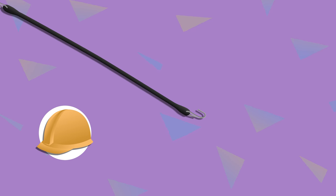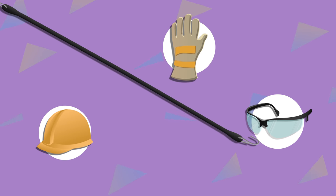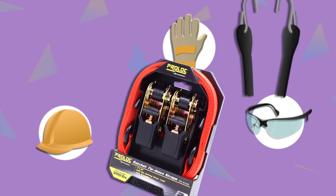When applying snap straps to a load, you always want to make sure you're wearing the proper PPE. Protective eyewear is a must, since you're putting tension on something that could potentially snap back and cause a lot of damage. A good rule of thumb is that if you need to use excessive force when applying a strap, it's better to find an alternate strapping solution, such as ratchet straps.